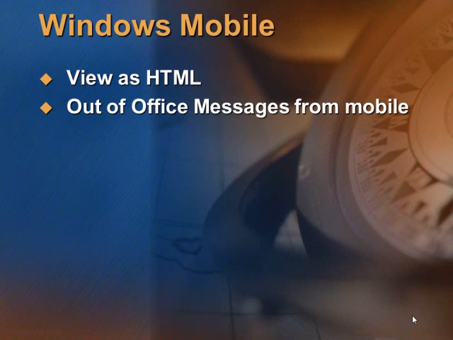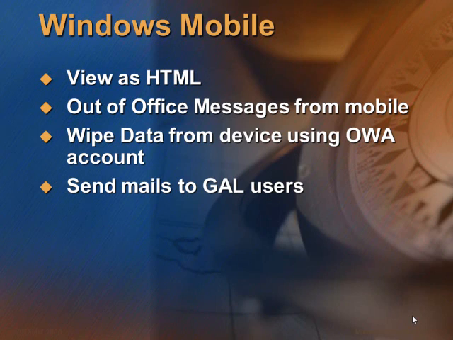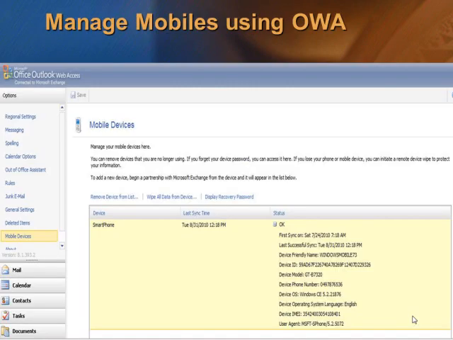When we go out of office, we normally put an out of office message in our mailbox so that people who send us mail know that they can expect a delayed response. This has to be set on the mail server or on the Outlook of your PC. Sometimes when you're in a hurry, you may forget to put this message before you leave your office. With Windows Mobile, you can put the out of office message using your Windows Mobile phone. The Windows Phone also allows you to send a mail to your company contacts using the MS Exchange Global Address List.